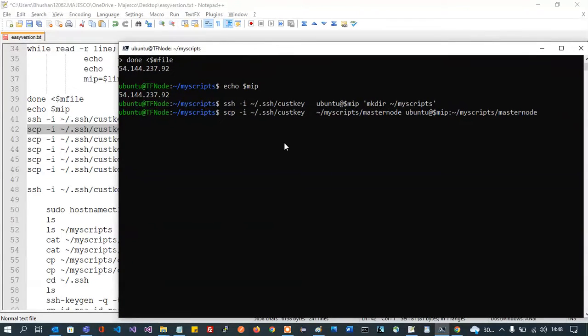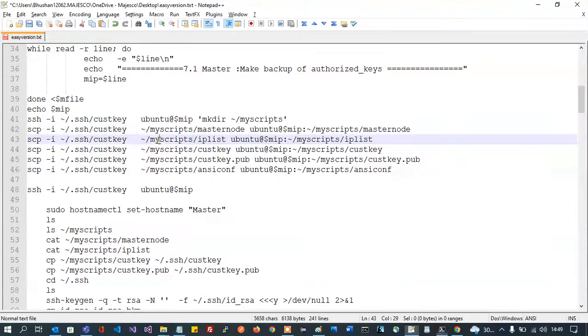SCP means the cust key file which I have in my local directory will be copied to master node. That file got copied to master node.